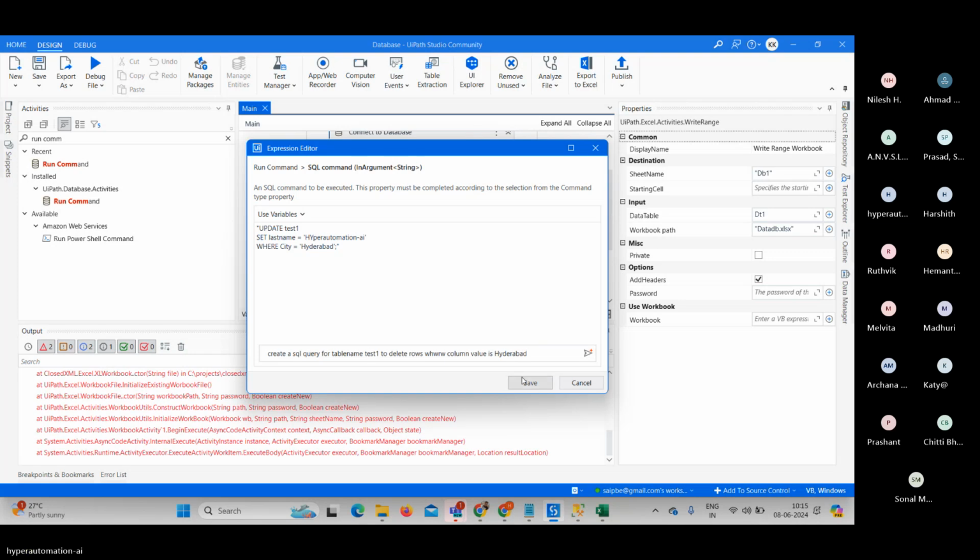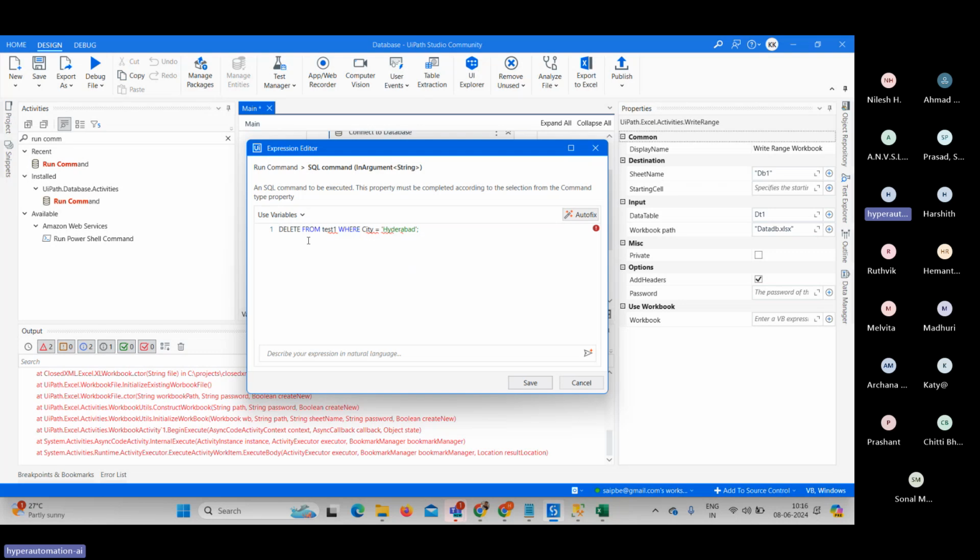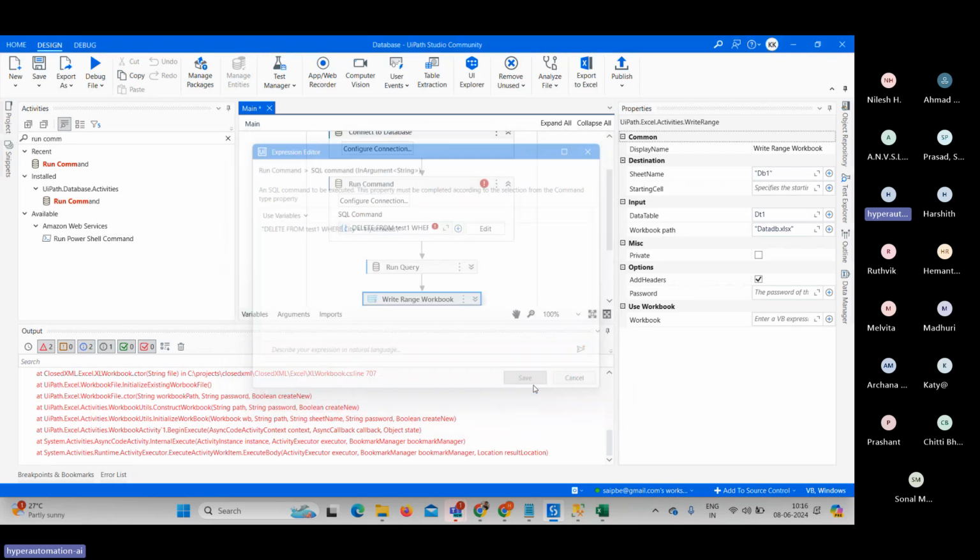Okay. So let's see if it was able to generate a query for us. Yes, it was able to generate. So: delete from test one where city is Hyderabad. It has created, right? Let's save this query. It should be in double quotes. Okay, save the query.